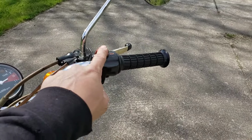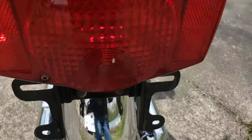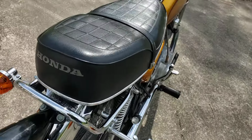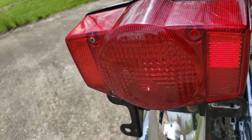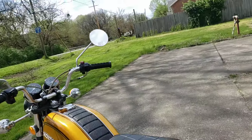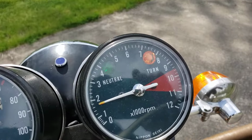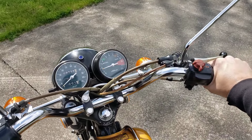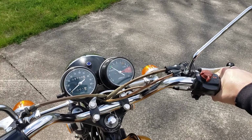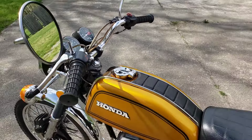You heard the starter work. I'll show you that one work here in just a second. Oh, brake tail light is on right now. It's tail light. And if I can stretch for the brake. There you go. There's the brake. And on the gauges, so you can see the indicator up here. Everything's working good. All right, so set this up, take it on a little ride for you.